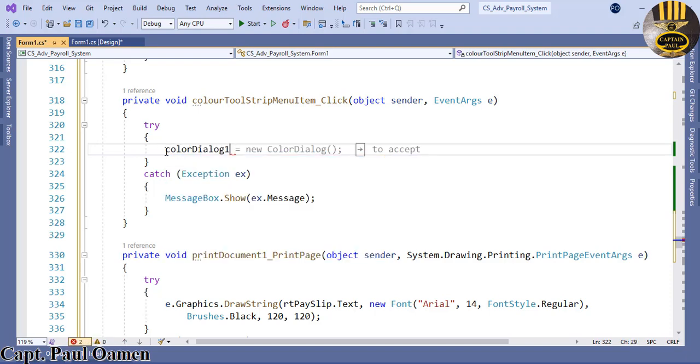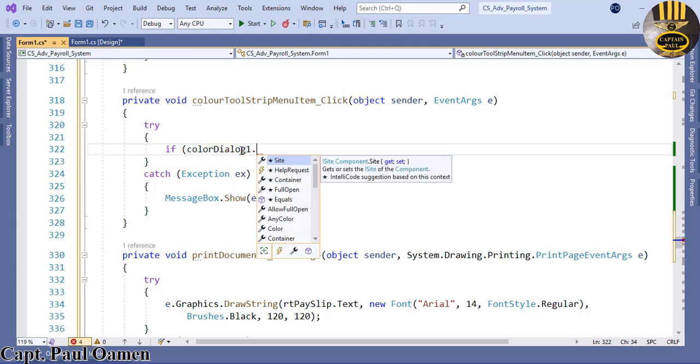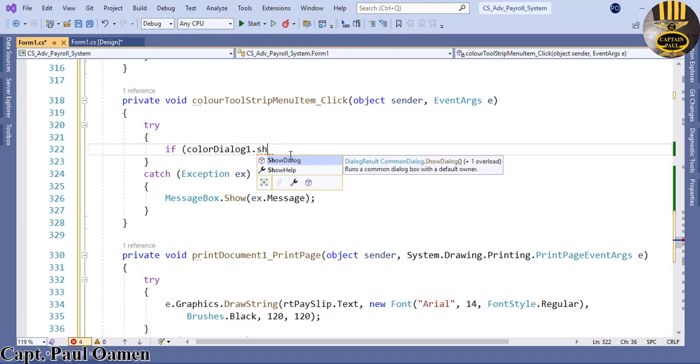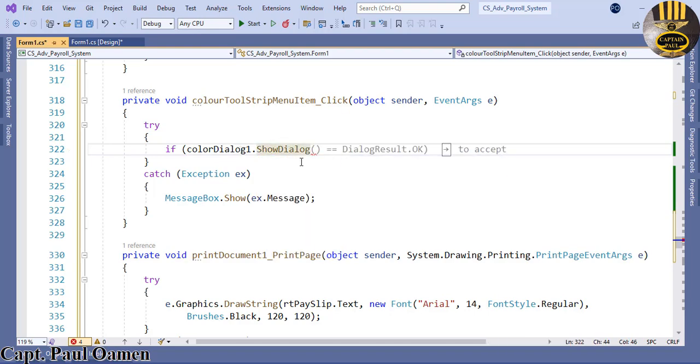No, if, that should be if color, if the color dialog dot show dialog, and if that is equals dialog result.